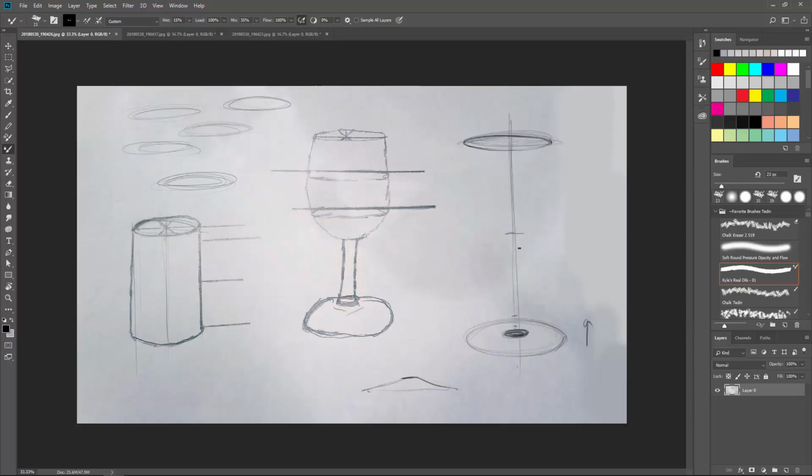Okay. Now I'm going to do a little bit of a curve on this side, and a curve on this side. They both match. You know, these kinds of things are tricky.